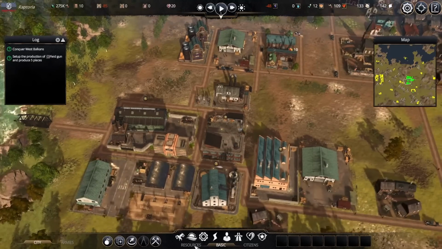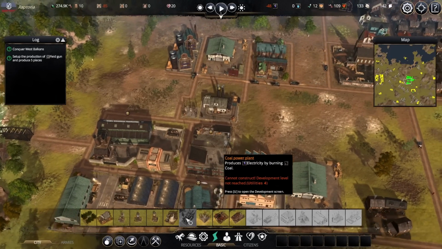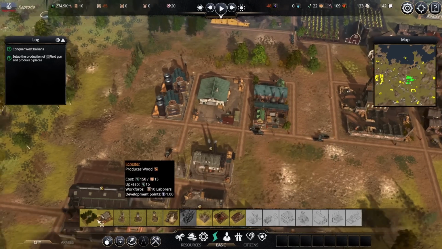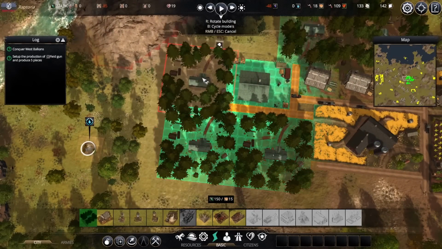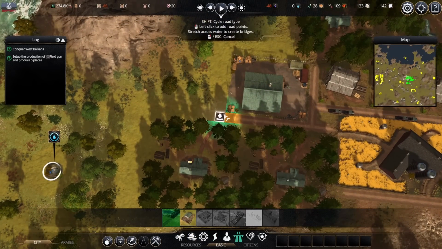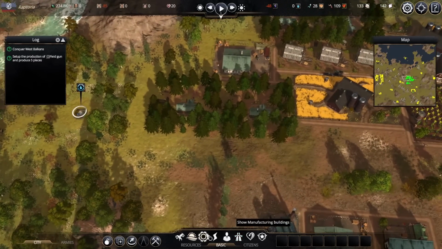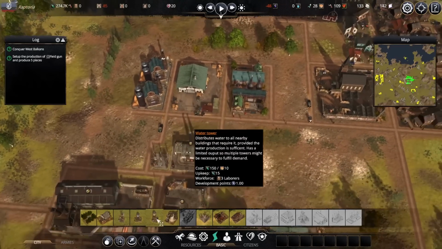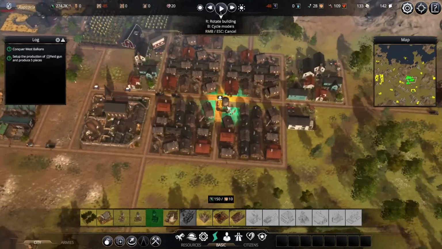So now we're in need of electricity from the substation, which must be supplied by a coal power plant. Cannot construct. Development level not reached. Utilities number 4. So we need to build more utilities in order to reach that milestone. So let's continue to supply it with wood. And let's see what other utilities we can build. A gravel pit. Water tower to distribute water. Oh, that could help.